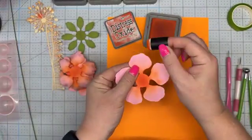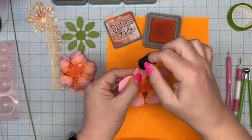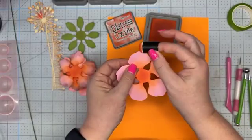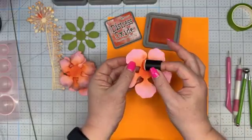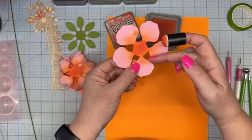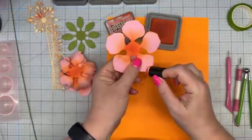Then I go around the edges, and this is totally optional. Maybe you don't want to go around the edges. I go starting from the base out towards the top and around. And now I'm going to come down the opposite side from the base to connect up where I stopped my inking before.